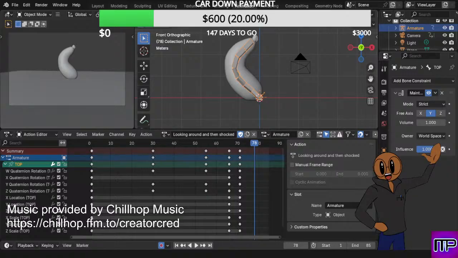Oh, so I guess the dope sheet is the keyframe editor, or at least something extremely similar.